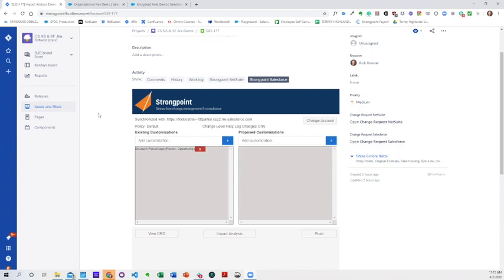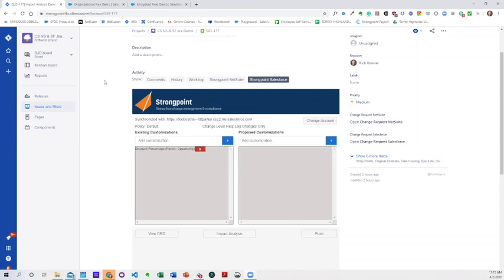I'm starting here with a view from JIRA. Many of you may have JIRA or ServiceNow as external ticketing systems that you use to manage your backlog and development activities. And StrongPoint has integrations directly with these two systems.